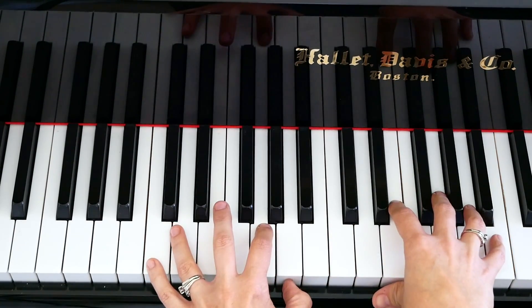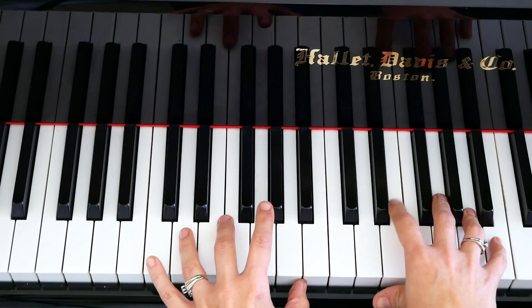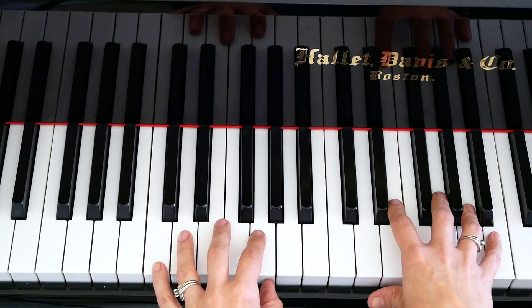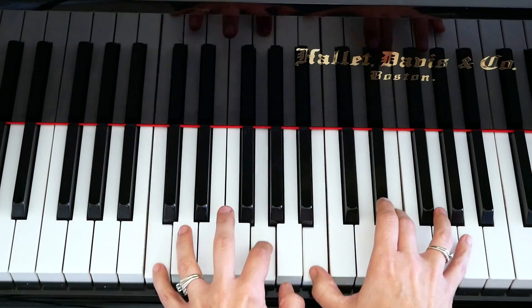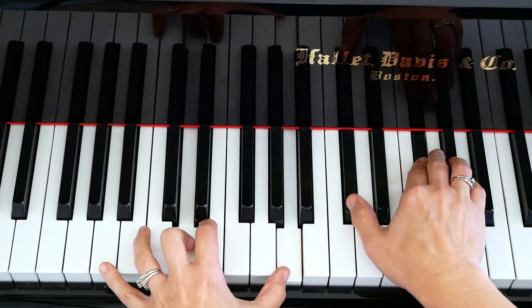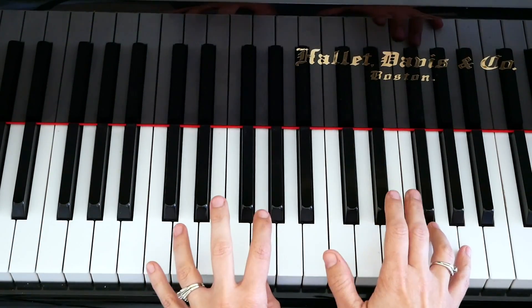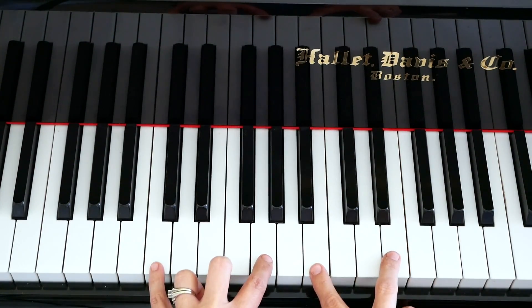That's how the circle of fourths one sounds. Now let's do the circle of fifths one. I like to try to shoot for the notes before I play it. To me the circle of fifths is a little bit harder to hear than the circle of fourths — our ears are more used to moving in fourths than in fifths. It's kind of cool because Jacob Collier talks about how the fourth side is darker, but I think when you play major seventh chords, maybe not so much. Here's the fourth side. Here's the fifth side. It's brighter for sure.